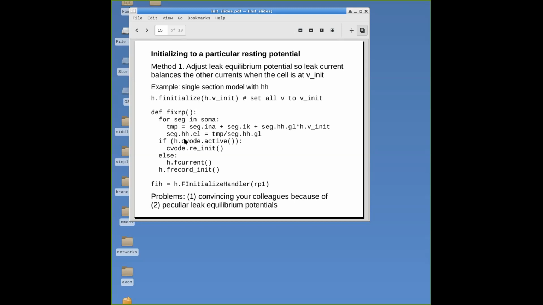If I let it do that, all of the voltage gated channels will change their gating state. So I'm not going to be operating on exactly the same model in the same condition it was before I changed the bath. I will be operating on a model in which not only did I change the bath, but I've also allowed the gating states of the voltage gated ion channels to change.